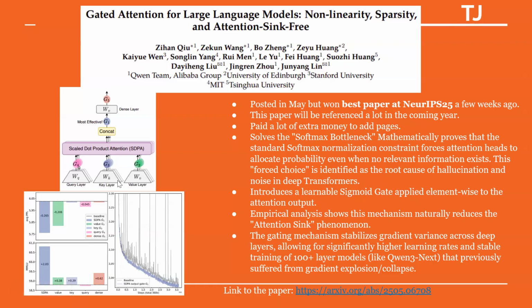So with Alibaba coming out with this, they're hopefully going to see bigger insights. I was looking it up: Qwen3-Next is their next model that will incorporate all of this, coming out at the beginning of next year or something of that nature. So it'll be interesting to see if this actually improves things, or if it gets adopted by other companies as people continue to post different research. That's why I linked it here. I don't think it's the best paper this year, but it's going to be important going into next year.